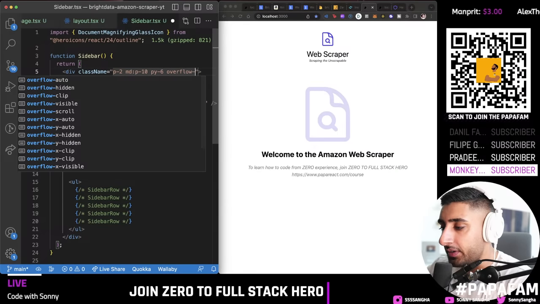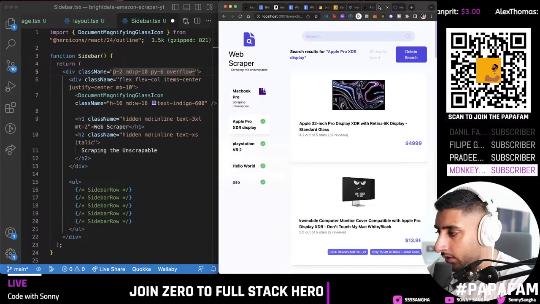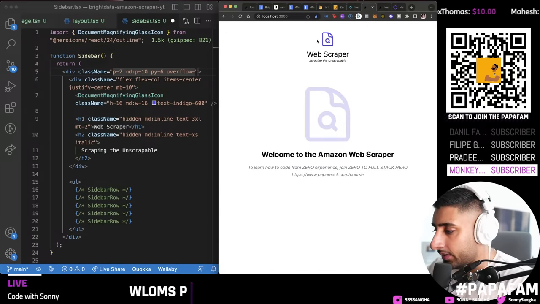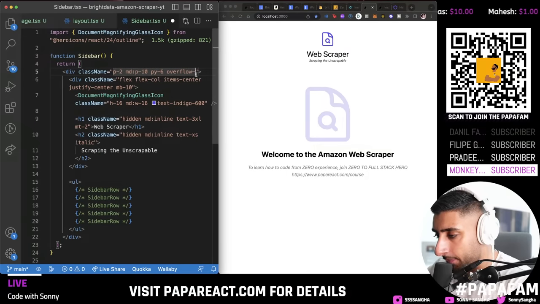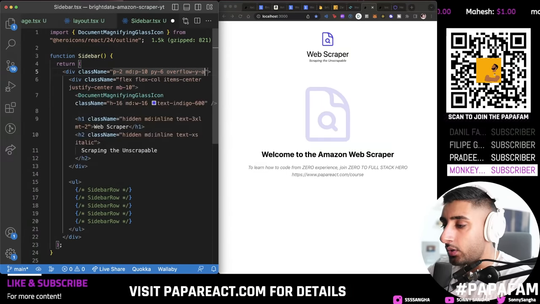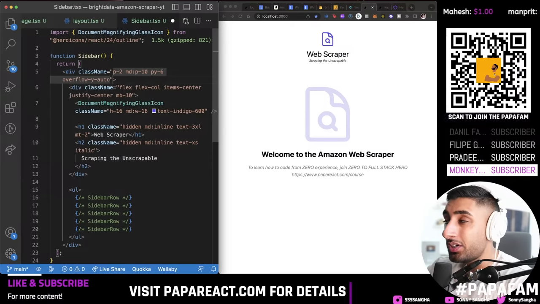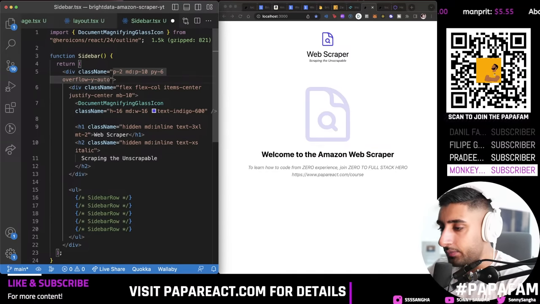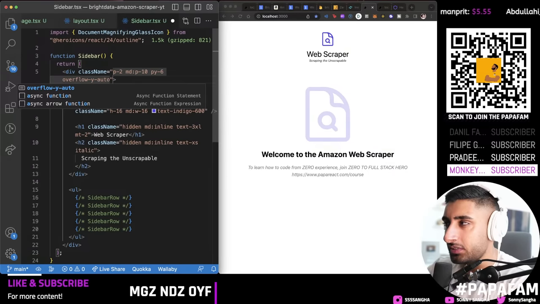And then we're going to add an overflow. So if you ever have to scroll on here, it's going to have a scrollable element. I want it to have a scroll bar when we need it. So what I do is I type in overflow y auto. Auto means that it doesn't show when it doesn't need to, but it shows when it is basically overflowing. If you had overflow y scroll, it's always going to be showing, which I don't want.